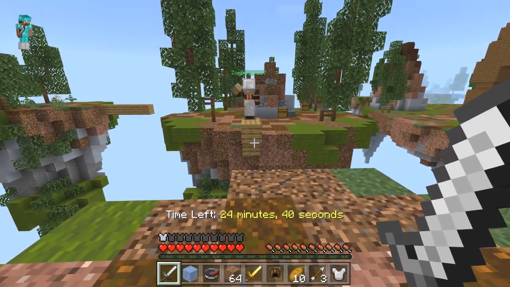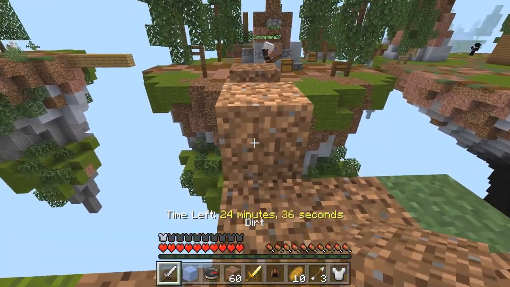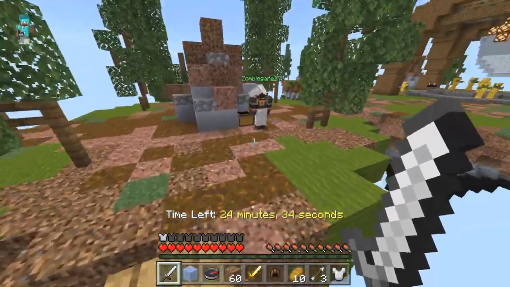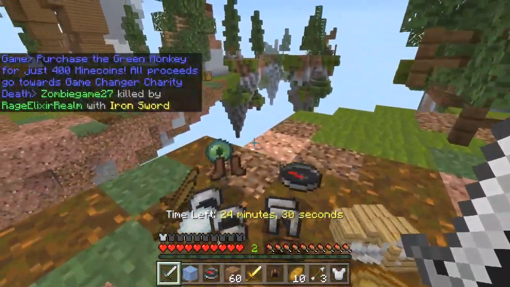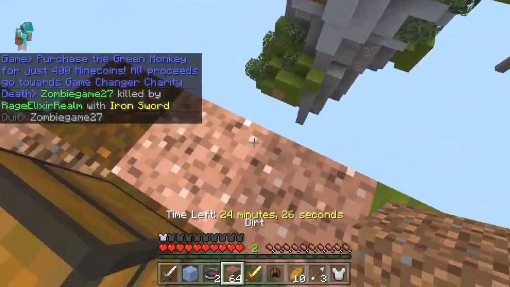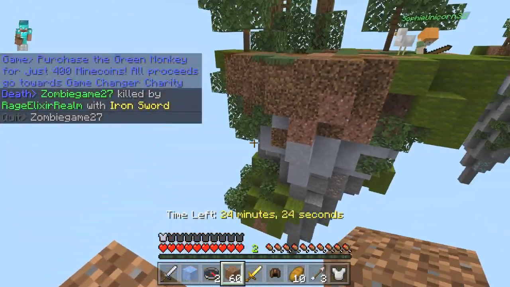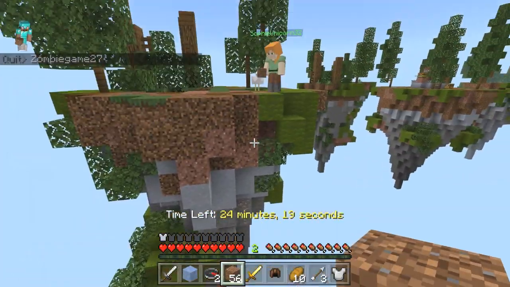Oh, someone's already building towards me. Hey, buddy. You got a problem? You want to fight, buddy? All right. He should see my diamond armor already. Yeah, see that? See that, guys? I don't think he was actually scared, but he wasn't that good.